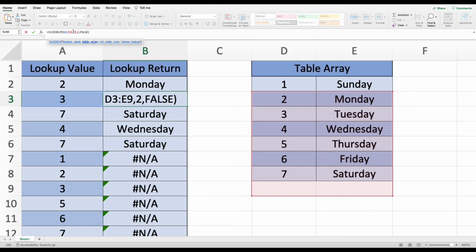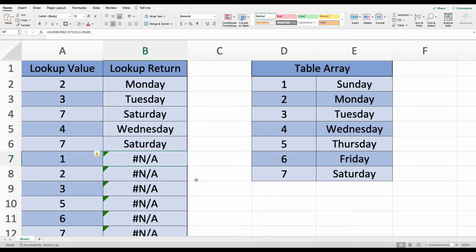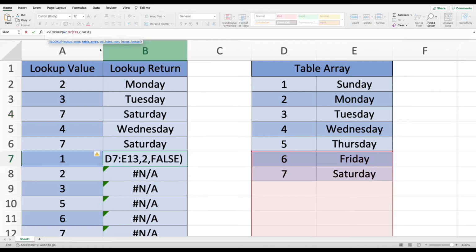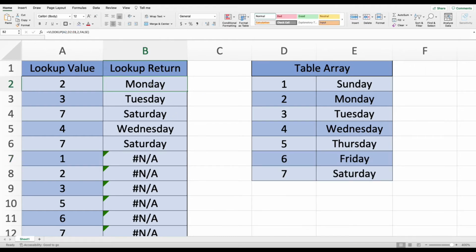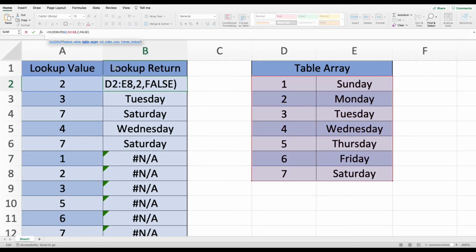Okay, just to prove my point and to investigate a little bit further, let's go down to one that's NA. When I click into the table array here, you can see that it's highlighted almost entirely below the table array. So when it's looking for the value 1 in cell A7, it's not even seeing it highlighted over here. So what's going on in this example is I wrote out my Vlookup function in cell B2, okay? For the table array, I highlighted D2 down to E7, which was correct at the time, right?